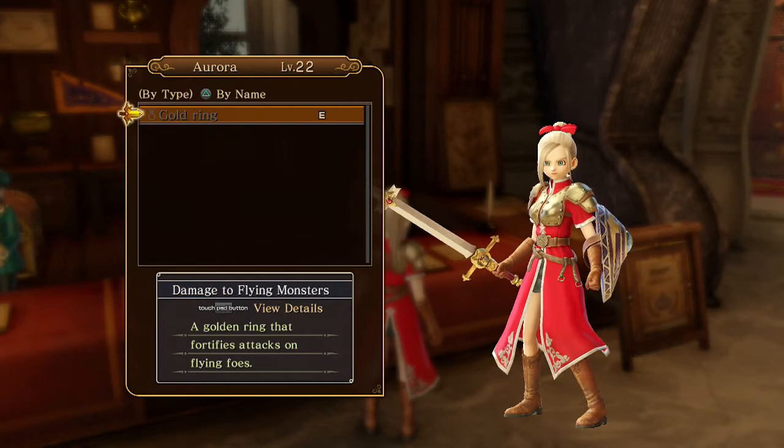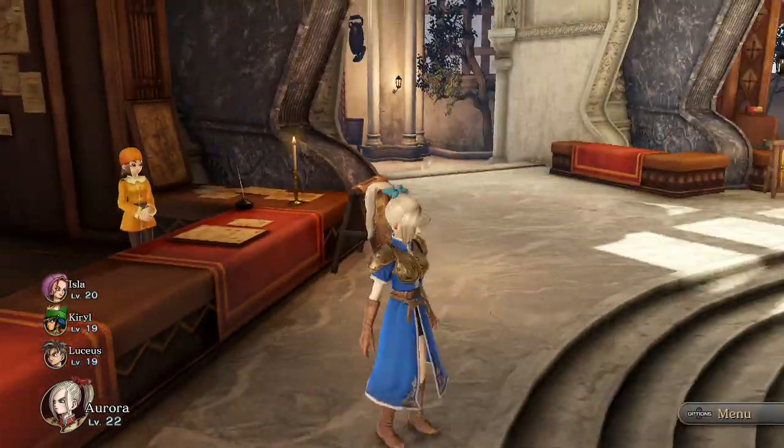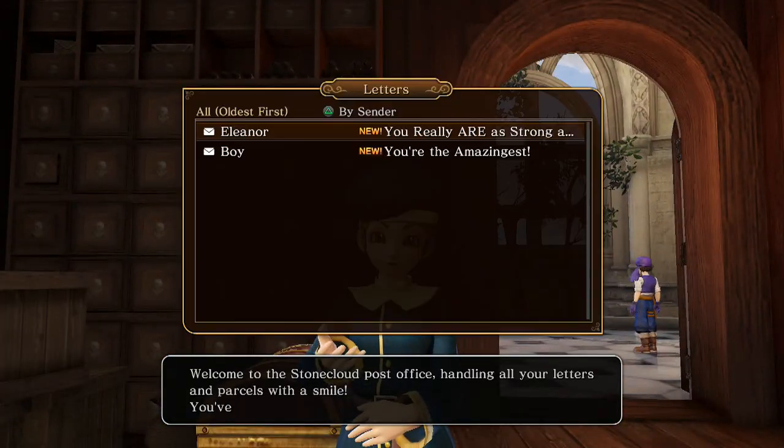Okay, so here on the equipment screen we can go ahead and change the costume. So now Aurora is blue, which is pretty underwhelming. And the Lucius one, it just makes him go from blue to red, so you can essentially just swap their colors.